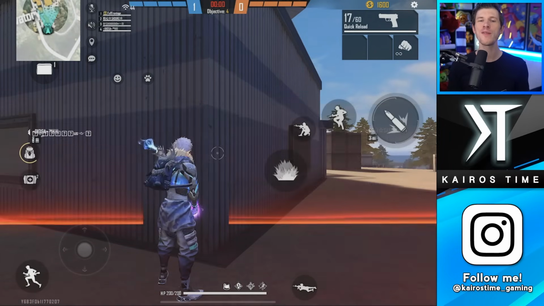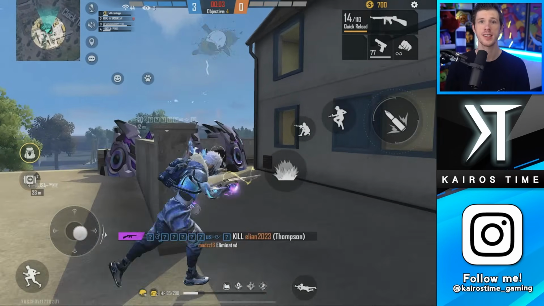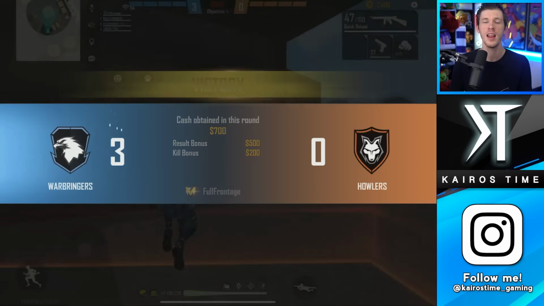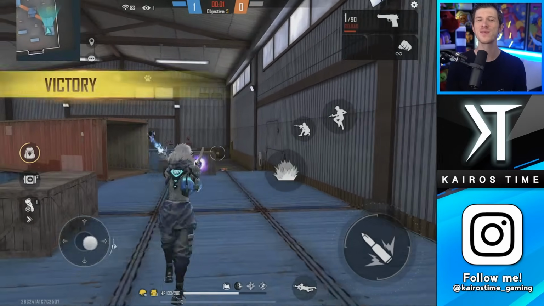Clash Squad is a 4v4 where you actually get to buy better gear each round depending on how well you did in previous rounds. Kills get you extra cash, and so do win streaks, but you should never give up because you actually get bonus cash for losing streaks as well. Then finally we have Lone Wolf, which is the newest game mode, and it's a 1v1 match between you and another player. And the first person that gets 5 kills wins.